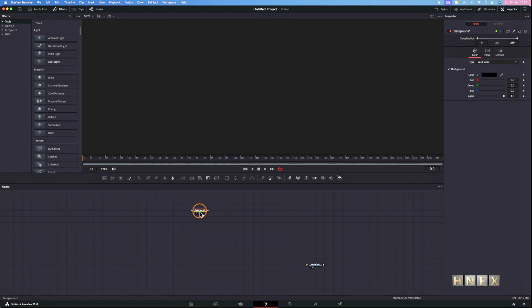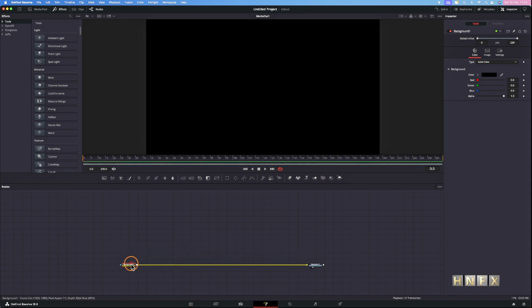I'm going to set up a background first of all. To start with, I'm just going to leave the background black just so you can see what is happening. And we need to create particles. If you've never worked with particles before, don't worry, it's not that complicated. Believe me, if I can do it, anyone can do it.